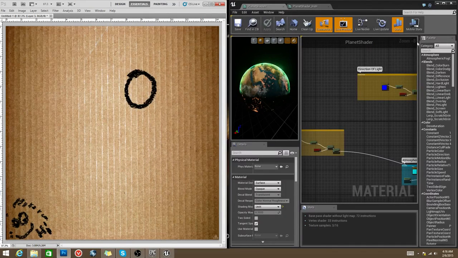I grabbed a standard Earth texture, cloud texture, and night Earth texture from the internet and resized it to a 2048 by 1024 map. You can use anything you generate on your own, but those are the three. You want a cloud, a night city light, and a standard world map, which has your water, your land, whatever else you'd like to have on there.